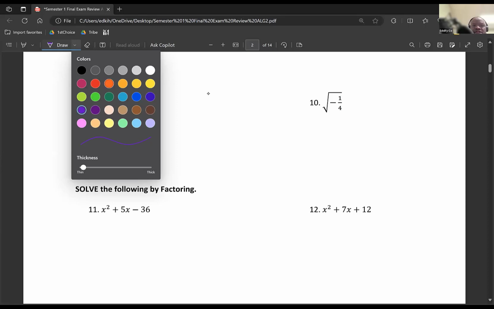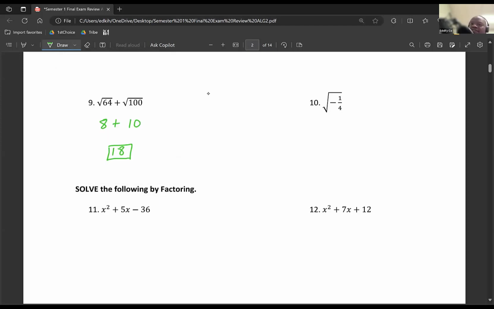Okay, so let's continue. Question 10 here is, again, we have a negative under the radical, so that allows us or demands that we pull out an i, and then that leaves us with a 1 over 4. Now, remember what I told you guys. You're welcome to, if you want, you don't have to do this, literally give the numerator its own root and the denominator its own root. So you go, oh, that's just the square root of 1. It's a 1. The square root of 4 is 2. So that's really just 1/2. And don't forget the i. And that is it.